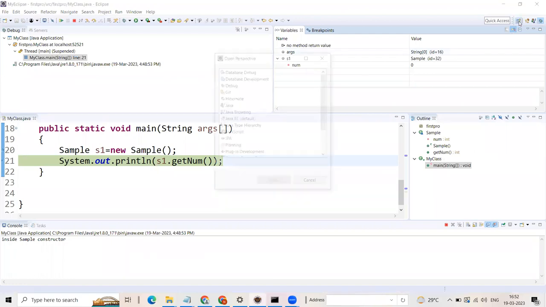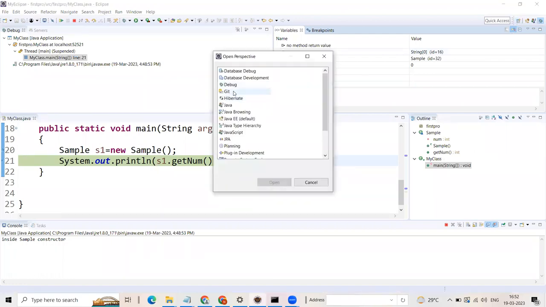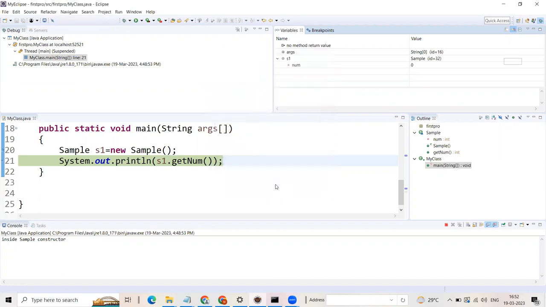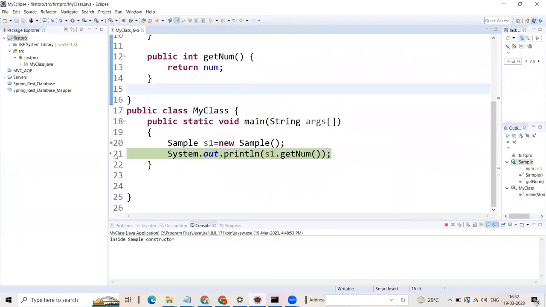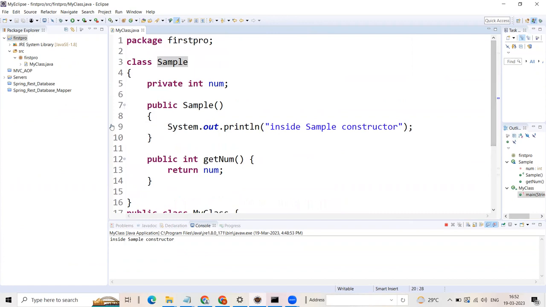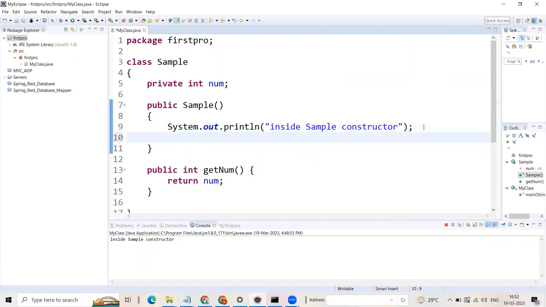So I will go back to my Java perspective. And here I will remove these breakpoints. And this time I would like to initialize num is equal to 50 here.